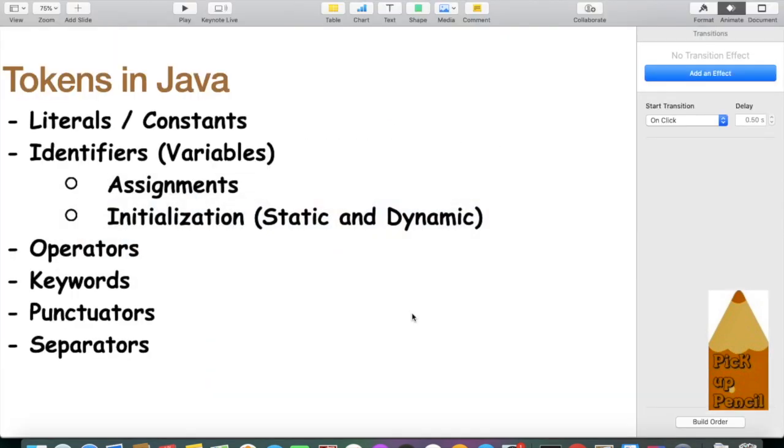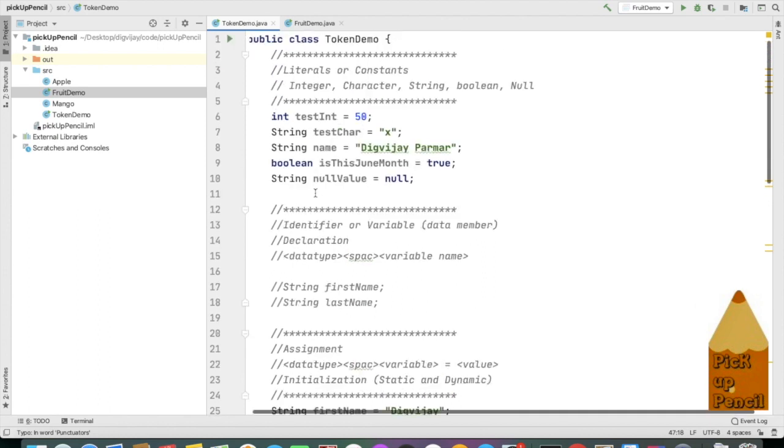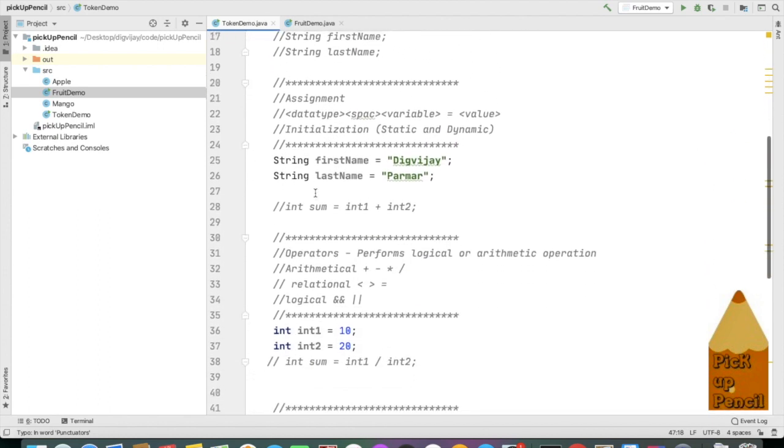So in today's lesson, we wanted to cover these special tokens or values in Java. In the next topic, we are going to learn about data types in detail, like the string data type, integer data type, class data type. We have already talked about them over here, but we are going to learn more on data types in the next video.